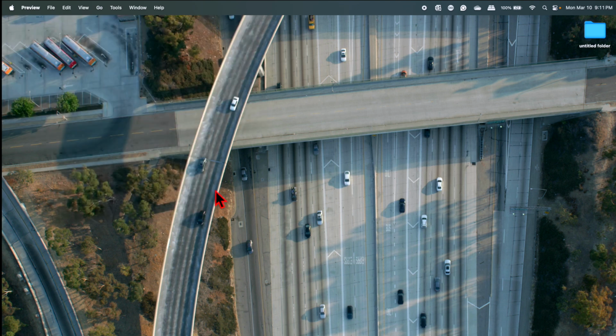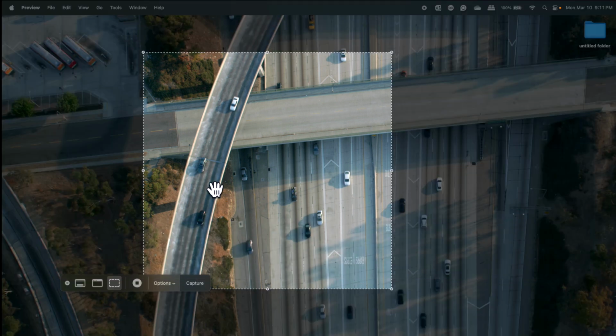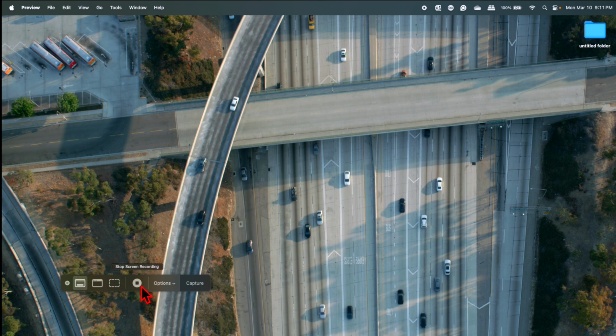And now how to record a screen on the MacBook. So do the same, Command Shift, and now this time press number 5. Since I have selected a small portion, so it shows like this, but let's say capture entire screen. And since I'm already recording video, and that's why you're not able to record it again, but then there will be option to click on recording and you can start to record.